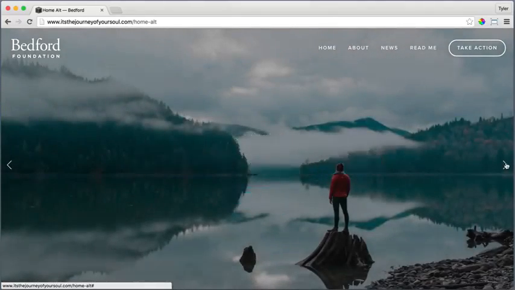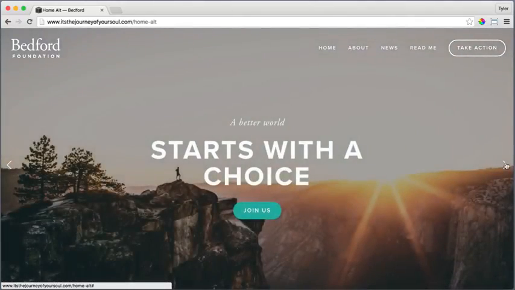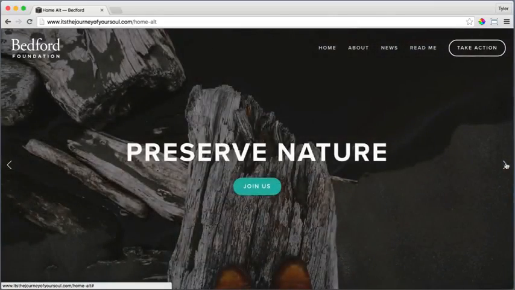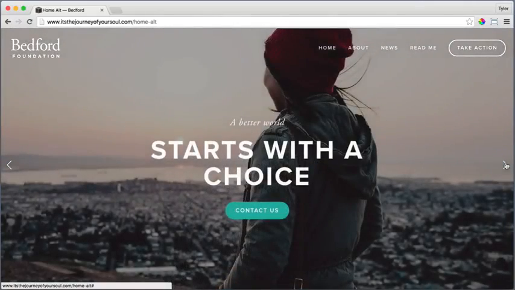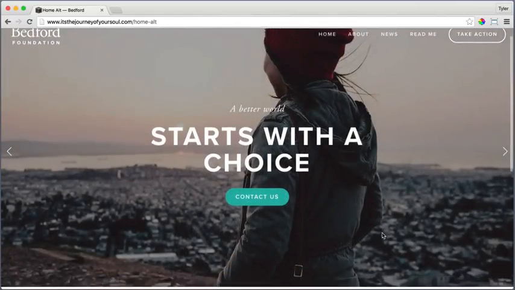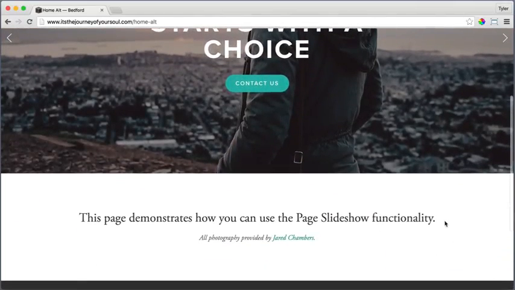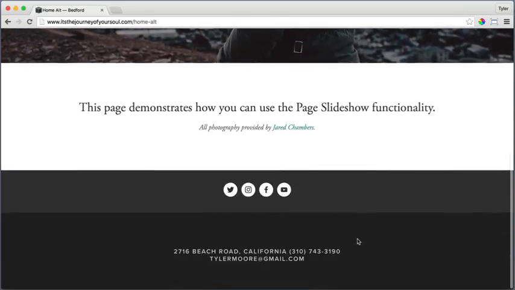And a lot of websites have this as soon as you go to the home page. So you may want this. This is just a demonstration on how to do it. I wanted to show you guys how to do it. So it's a pretty simple page, but it really just demonstrates how to use a slideshow.